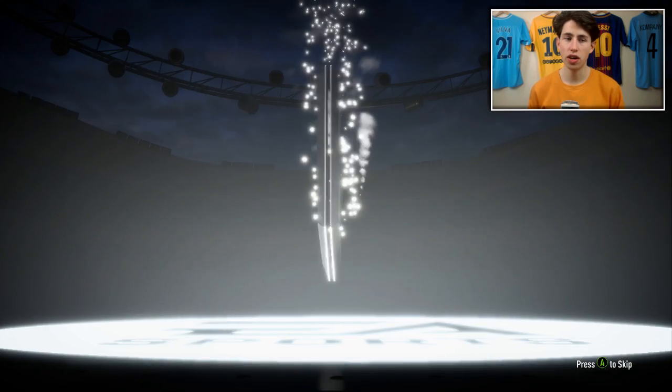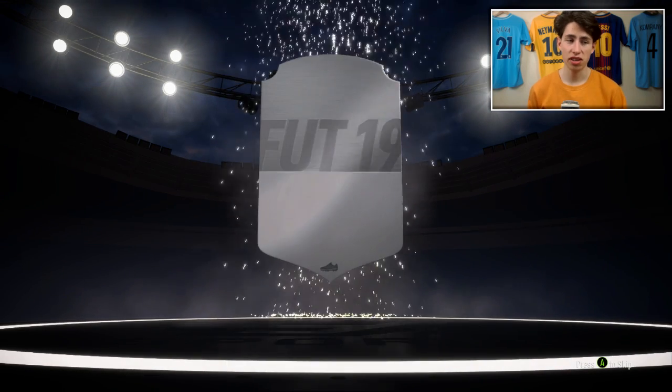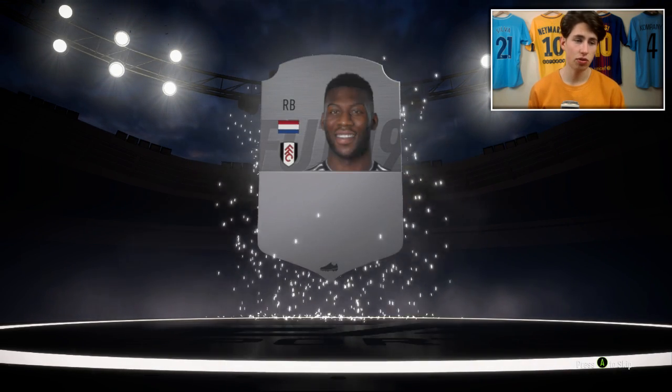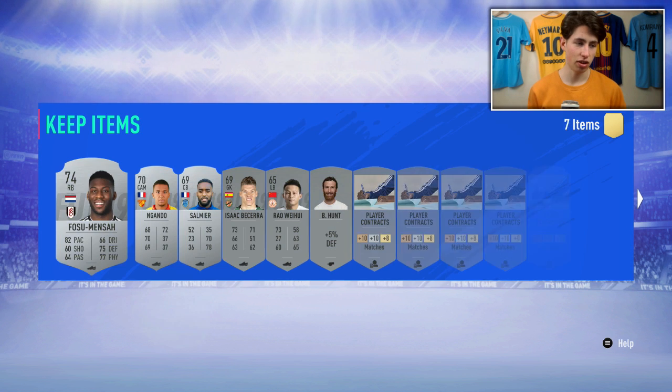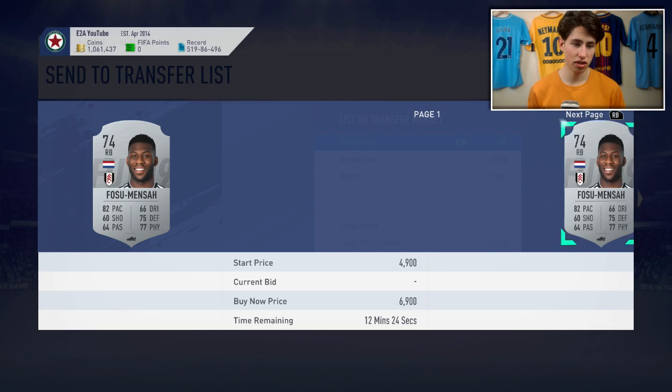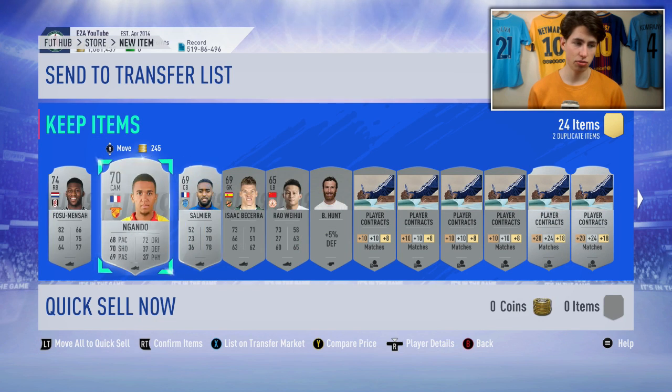I do have a lot of Chinese Super League players from doing those bronze packs, so I could even do this SBC again and pick a different player, get Oscar for example. But you get good players in these silver packs that go for a good amount, so you get a lot of players here that are going to be useful for other league SBCs, like Fosu Mensah for example. I expect he goes for a good amount. Yeah, he's like 3k or so, that saved me some good coins there.